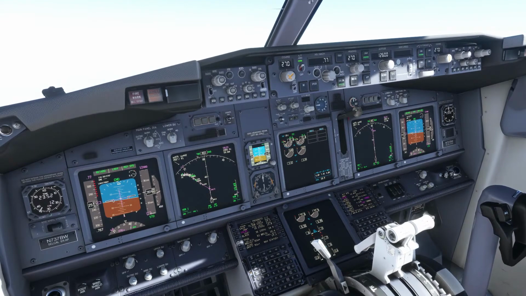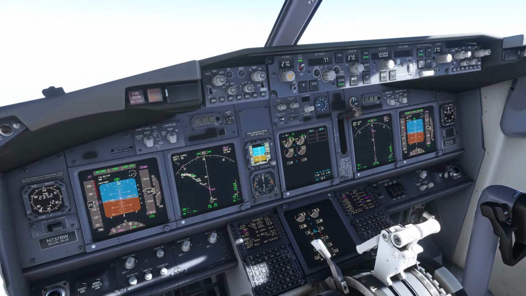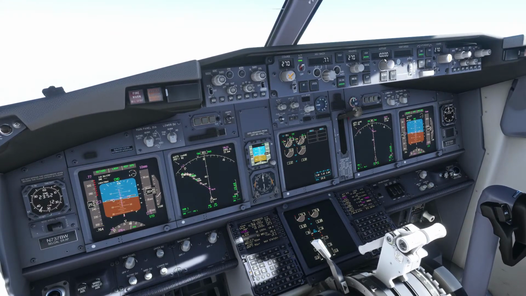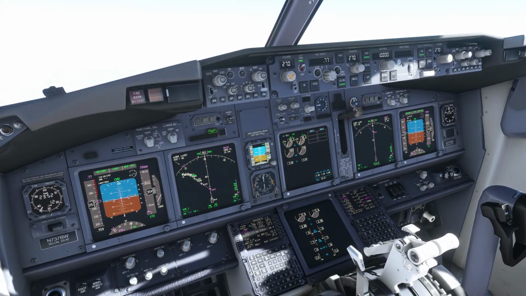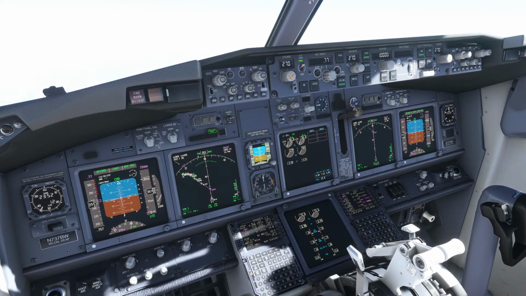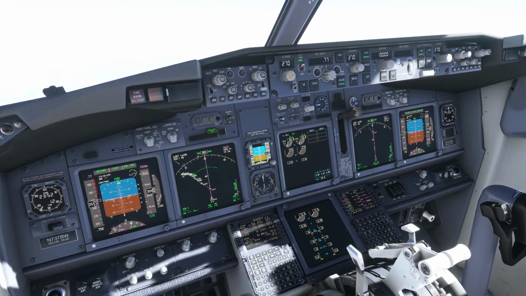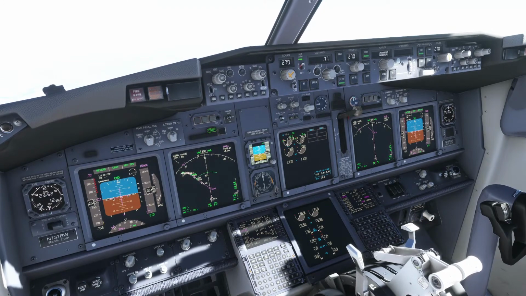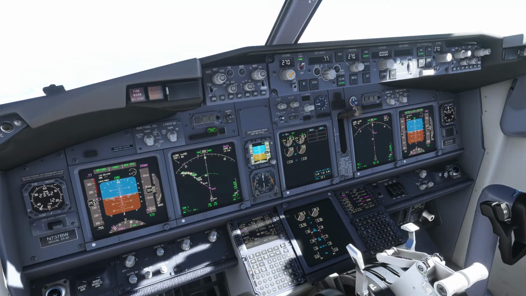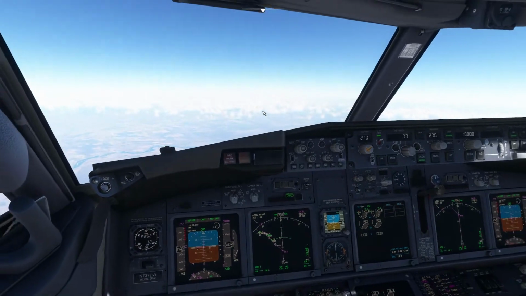Well, we'll come down to 10,000 feet actually, because then we'll need to lose some speed. I'm going to check out the air brakes and drop like a stone.